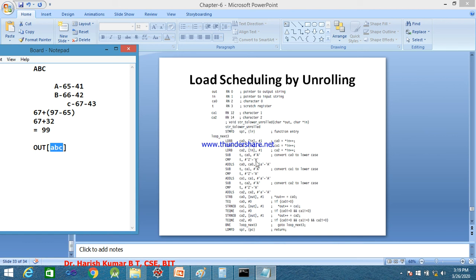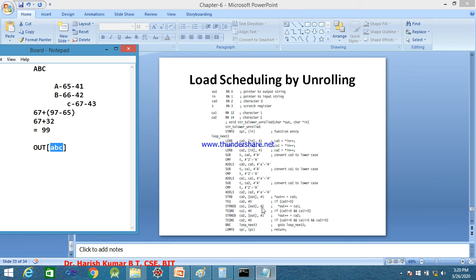Now I'm subtracting. This is the logic. See, subtract, compare, add LS. This is for converting the first character from uppercase to lowercase, this is converting the second character, and this is converting the third character. And these are the statements for incrementing.